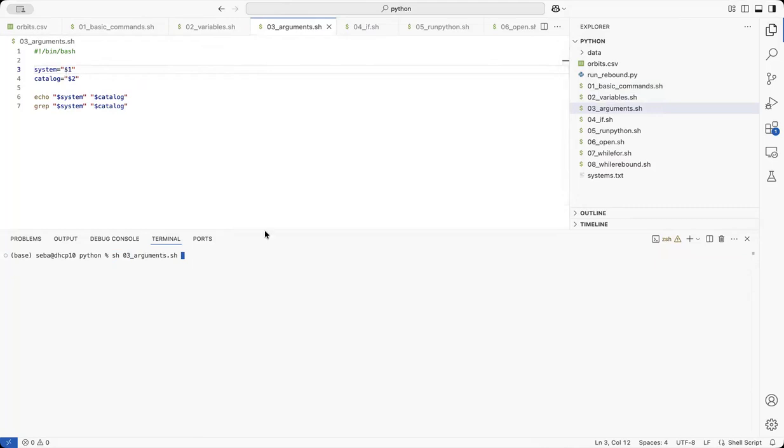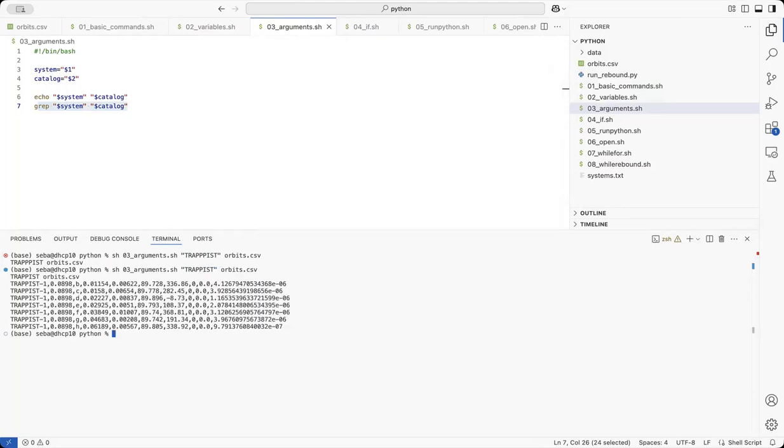So for example, our system, which is TRAPPIST, for example, and the file orbits. And it does the echo, and I wrote something wrong, so I didn't get the grep correctly. I wrote 3 p's. There it is. So it basically replaces this into these commands here.